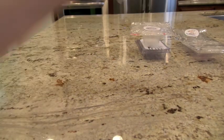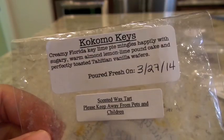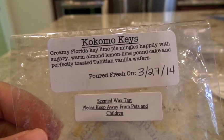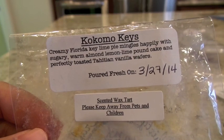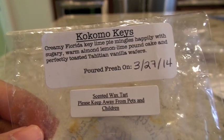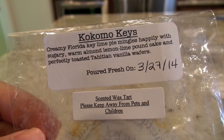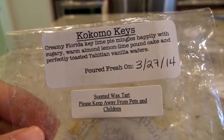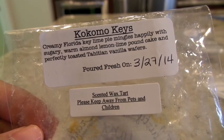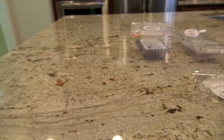The next one from 30 Street Crafts is Kokomo Keys — this was oops wax, maybe underweight, but the chunk looked fine to me. It's key lime pie with almond, lemon lime, pound cake, and vanilla wafers. I put it on my 24-watt hot plate in the kitchen and got about a medium throw, which wasn't as strong as 30 Street Wax normally is for me. I was making dinner at the time, so it's possible that overpowered it — but even after dinner it never blossomed to a stronger throw. I would melt it again though. It was a nice, creamy, sweet key lime scent — definitely not very tart, more creamy and sweet. The throw was medium, possibly impacted by the dinner smells.